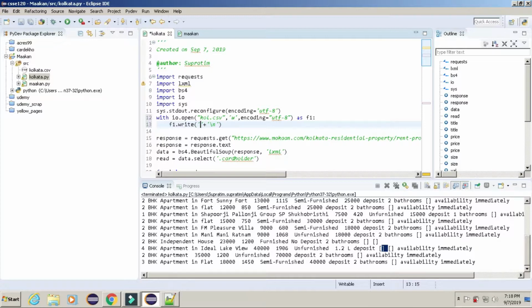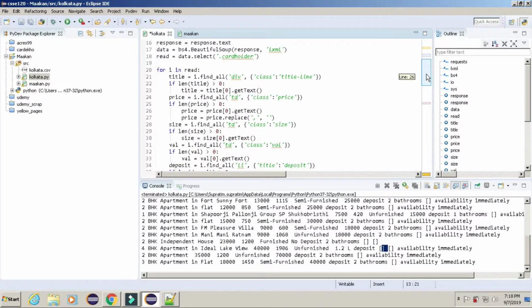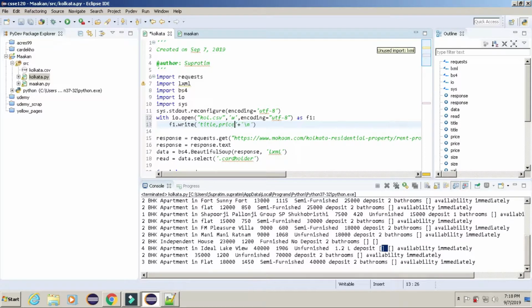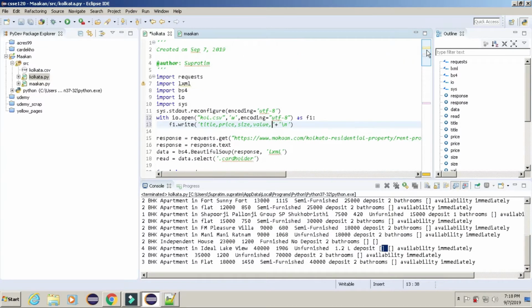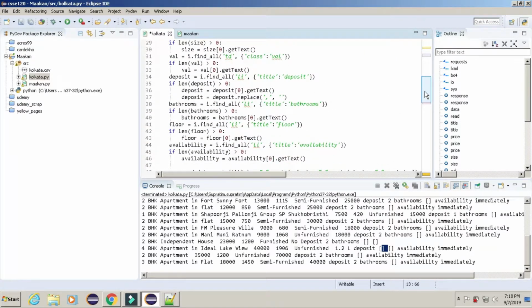And here what we will write is title, then we have title, price, size, value, title, price, size, then value, then deposit, bathroom, deposit, bathroom, availability, floor availability, sorry.